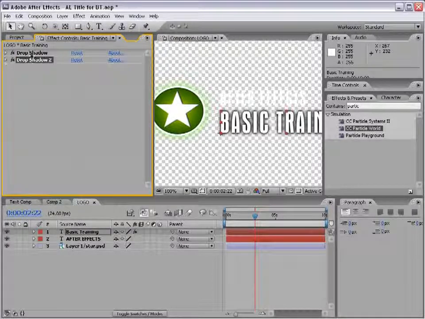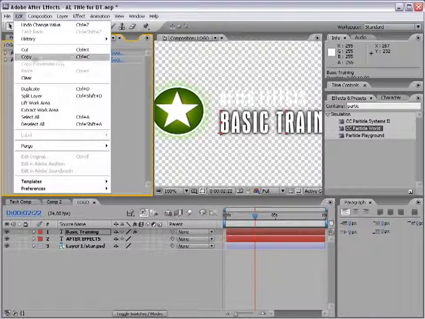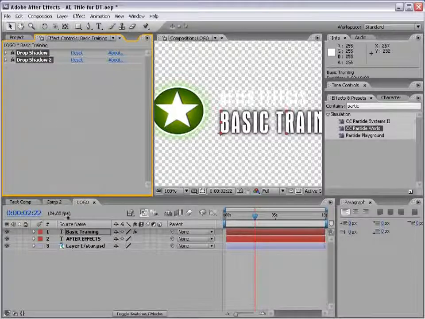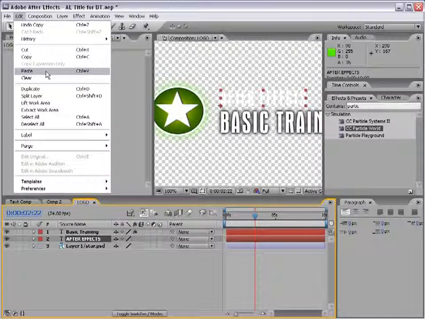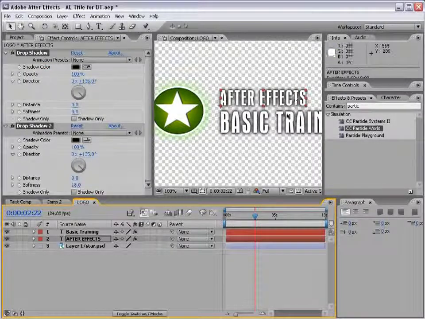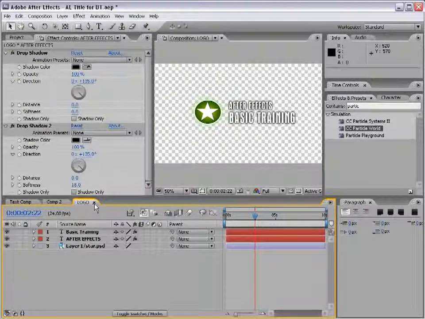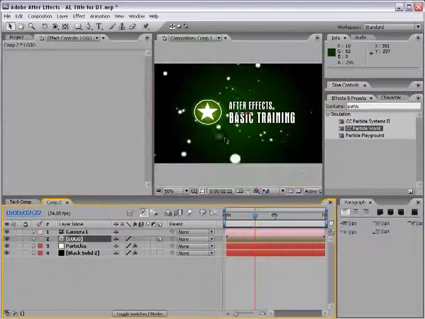Then what I'll do is hold down Shift and select both of these. Choose Edit, Copy, select After Effects, the top layer, and choose Edit, Paste. So bam, all the same effects. We're set to go. I'll go ahead and close this, and now we're returning to our main comp, and we're looking pretty good here.